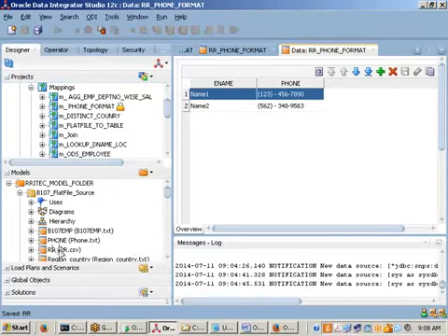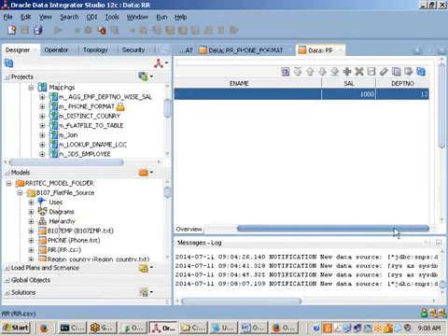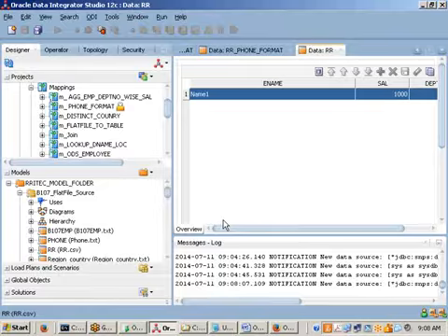Okay, I am closing this one. Then right click on RR. If you want to see the data, we can see the data. Name 10, 10. This is the process. You understand what this question is? How to import MS Excel into our ODI. What we are going to do is save the MS Excel data as comma separated values, CSV format. That CSV format we are going to access here.